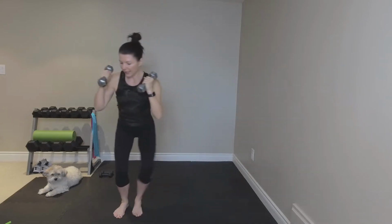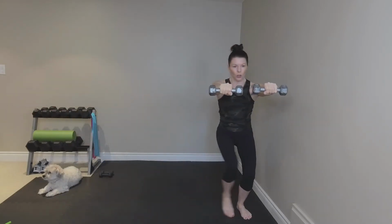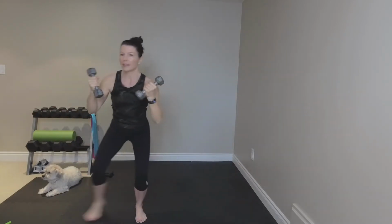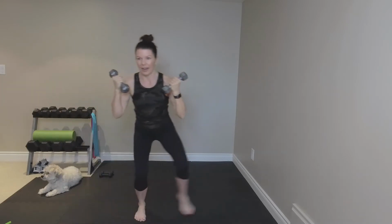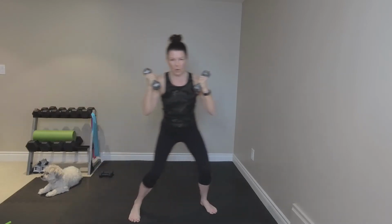A little bit different when you're holding the weights. Now, if you want, you could take them out shoulder height. That's gonna be a lot for 45 seconds, right? Okay. Now, pull your belly in. Pull it right in.